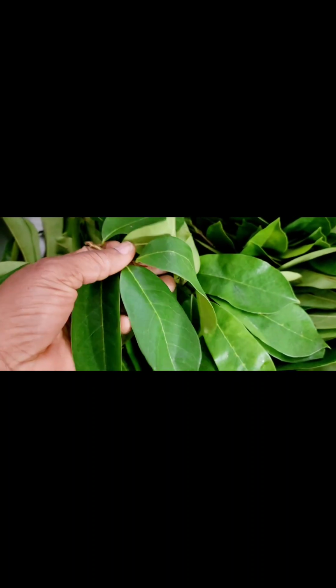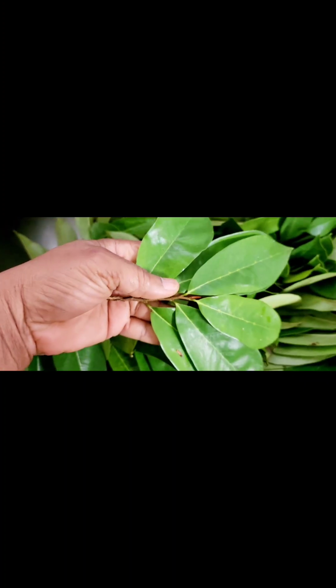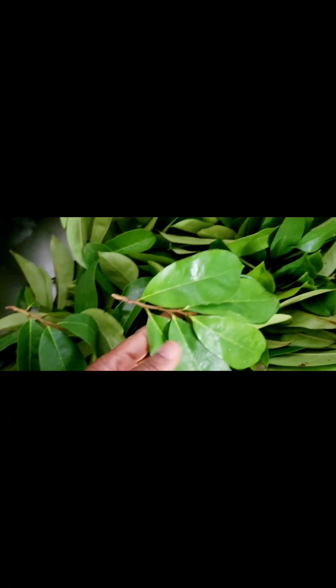Okay, all right, here are the leaves. See the leaves right now. Here are the soursop leaves. Look at them, how fresh they are. Very fresh. And I'm going to be using this for tea, okay?